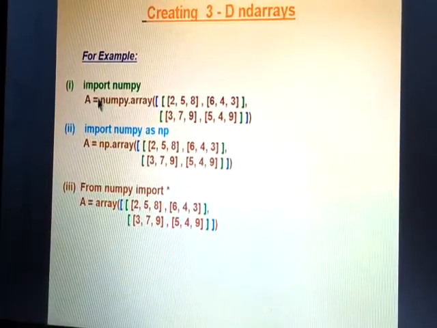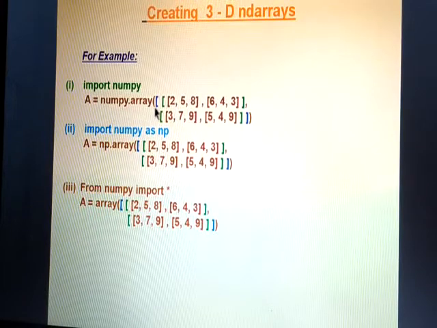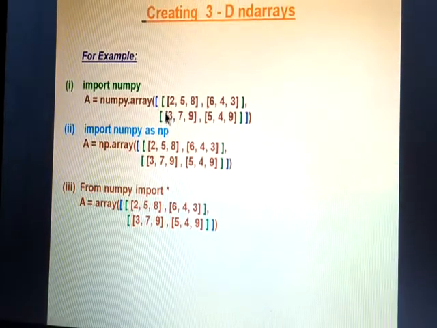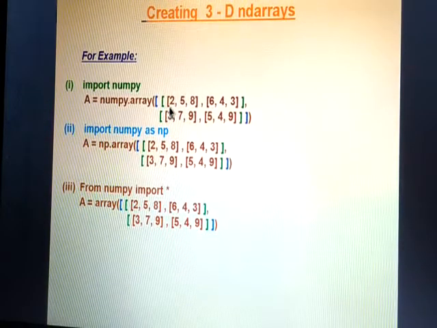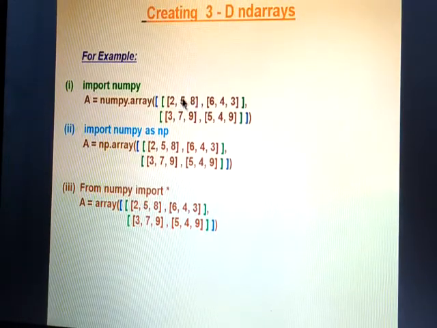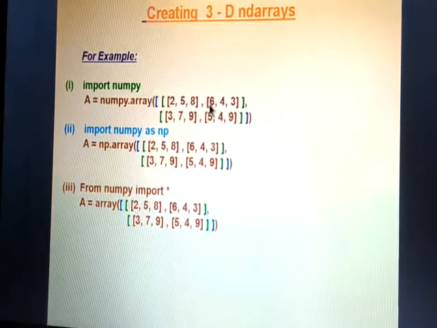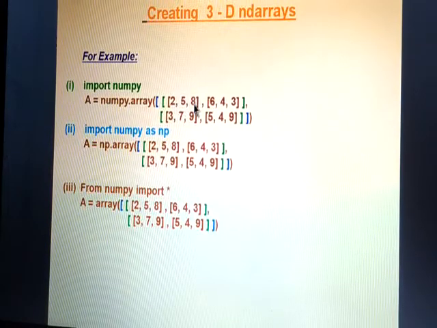Here A is the array name equals numpy dot array. We use the array function. Then you see the 3 nested brackets: 2, 5, 8 is a list, and 6, 4, 3 is another list. So these two lists are nested. That means array of arrays, two-dimensional. When you use 2, 5, 8 only, this is considered one-dimensional.